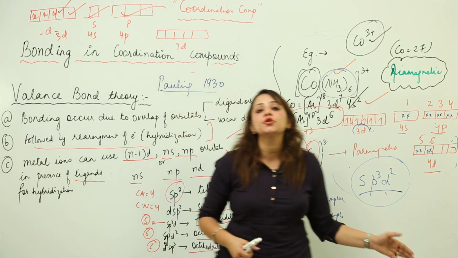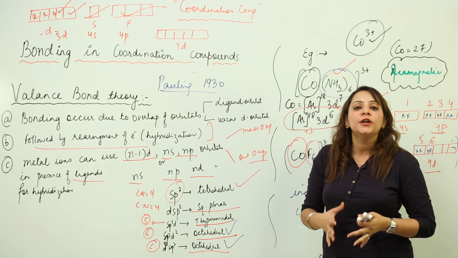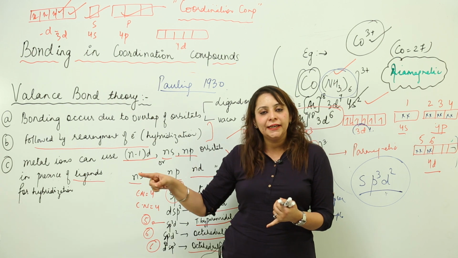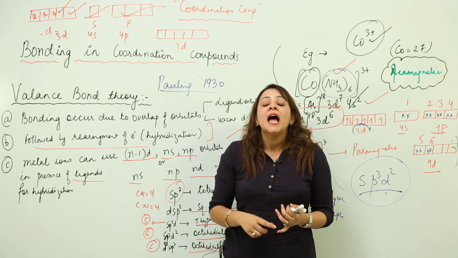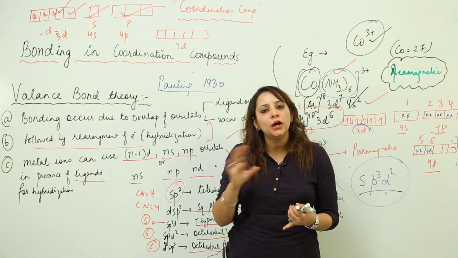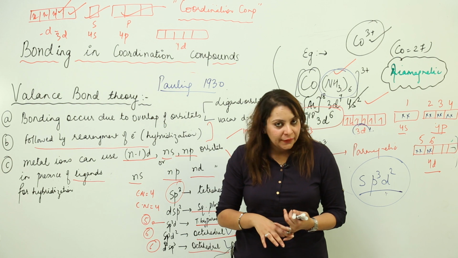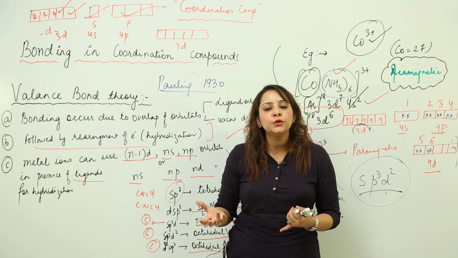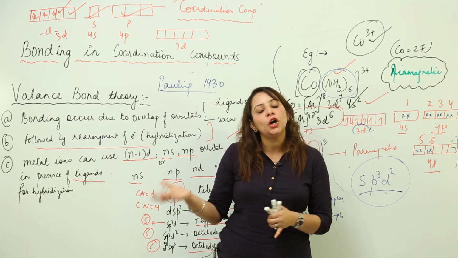So this is how you are going to perform the questions depending upon the valence bond theory. So just keep in mind when you are doing it that it needs the overlapping of the ligand orbital with the metal atom orbital. And second, do the rearrangement if required. If not required, do not disturb the electrons, let them be present as they are. Third, you need to perform the hybridization, and hybridization depends upon what kind of orbitals you are using. It can be an inner orbital complex or an outer orbital complex, low spin or high spin.